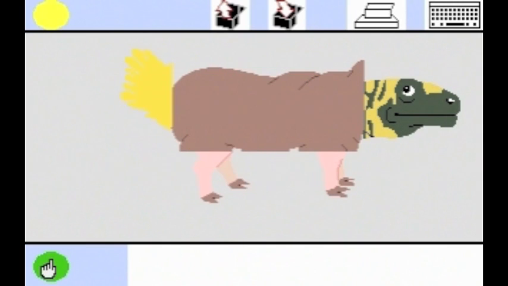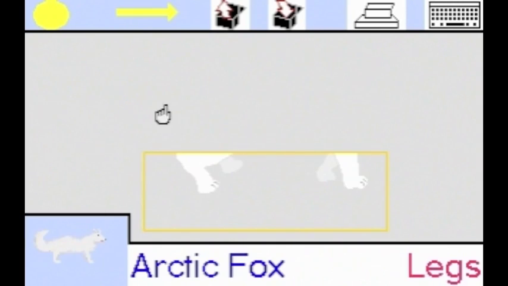Click on the green circle to clear the screen. Look for the green circle in other KIDWARE programs. It will always clear the screen so you can start over. Take your picture out of the treasure chest. Click on the box with the arrow coming out. Look for the treasure chest with the arrow coming out in other KIDWARE programs. It will always let you load the last picture you saved.